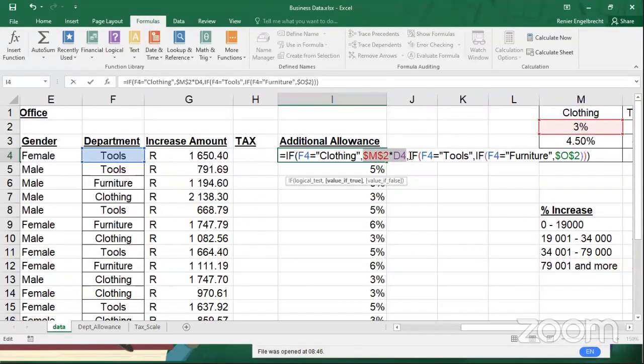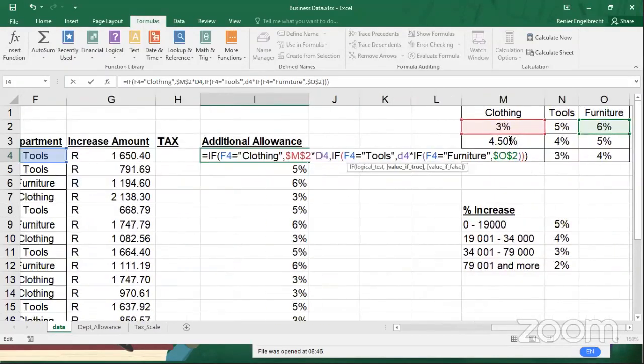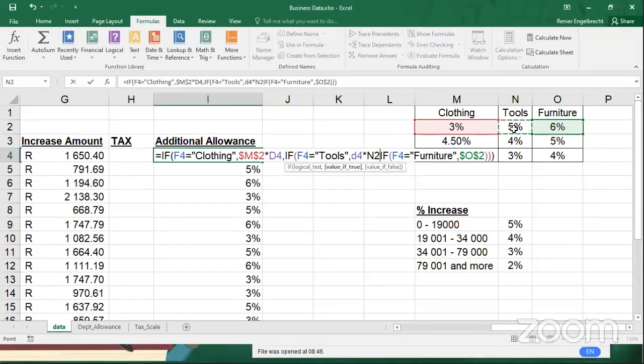Right, so now there's a second if statement, tools, comma. Oh, there's a third, so there's something missing. What should happen if the value is true? We should take D4 and multiply it with whatever our tools value is, F4. Press F4.